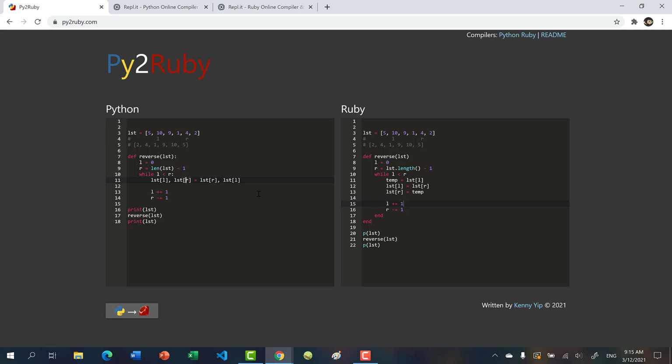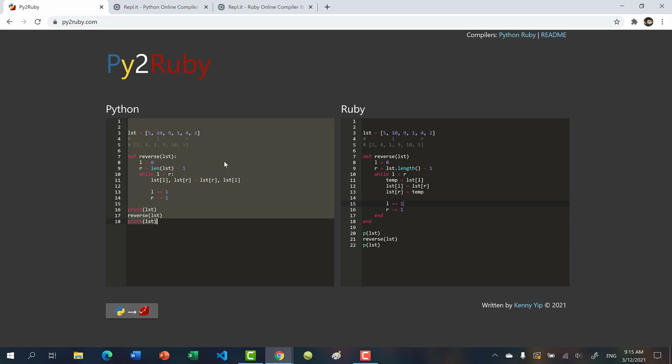But how does this work? Well, it's not actually doing it at the exact same time, right? As soon as you set list of L to list of R, it'll change the value of list of L, which would affect this value. But actually how it works is it's actually a tuple. So it creates a tuple with two values, list of R being at index 0 and list of L being at index 1. So basically you have a copy of list of L and list of R. So you can assign list of L to index 0 of this tuple, which is list of R, and list of R to the next one of this tuple, which is list of L. So that's how this swap syntax works.